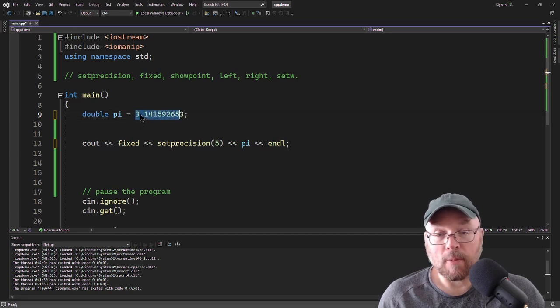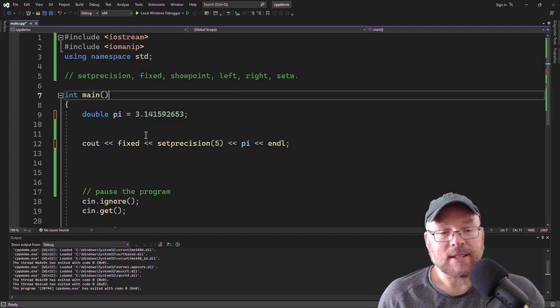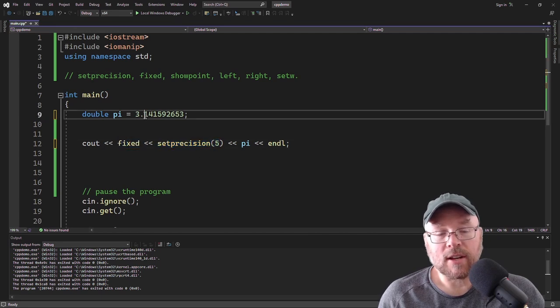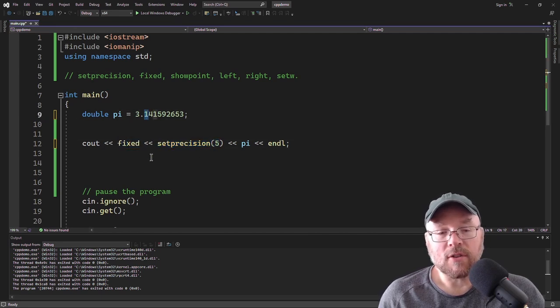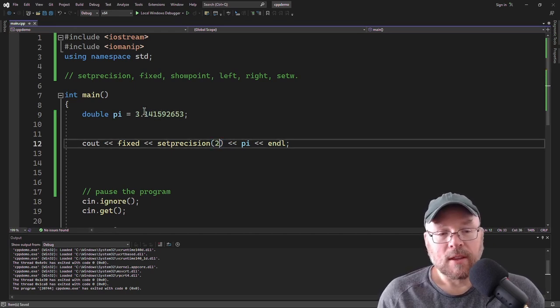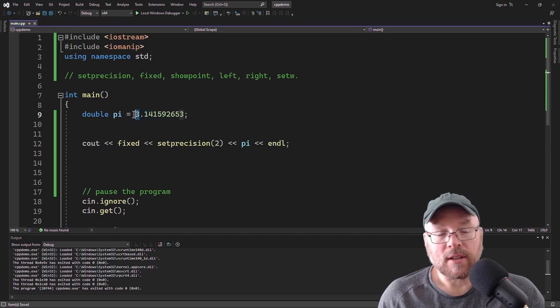That has this decimal format, this decimal notation, this fixed point notation. And then setPrecision changes the way it behaves once you use fixed, and that is that it starts counting as the most significant digit the first decimal place. So now if we change this to 2, then it starts counting 3.14 and ignores everything to the left of the decimal place.